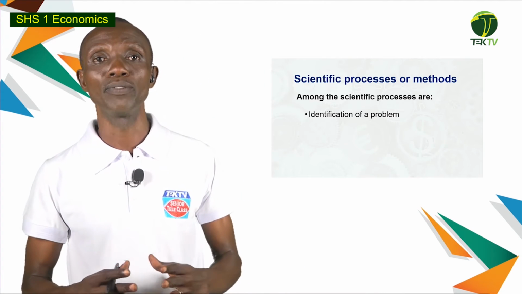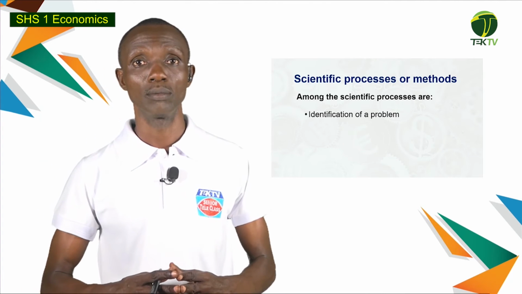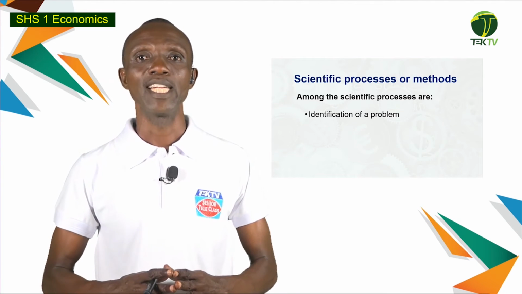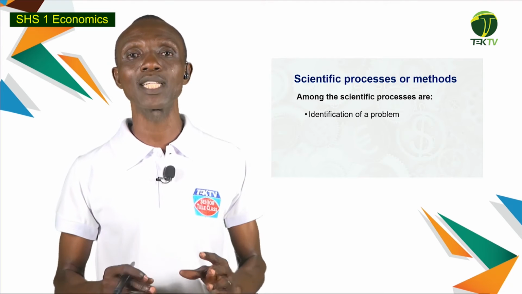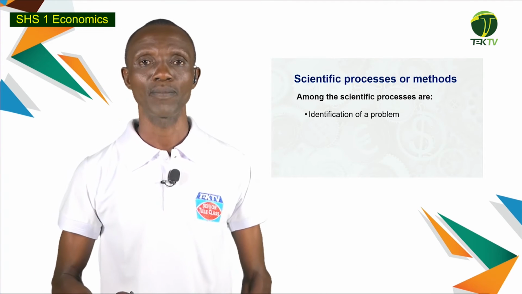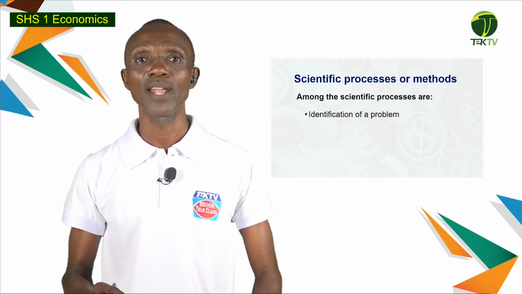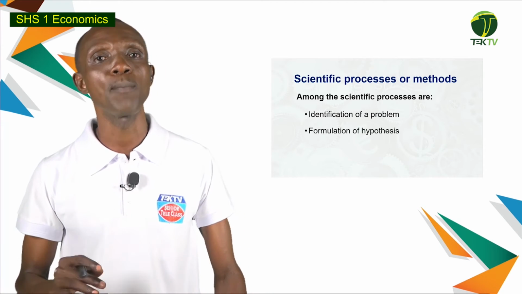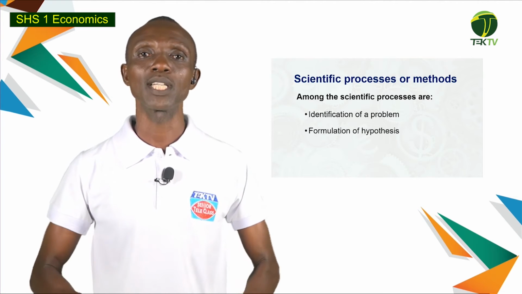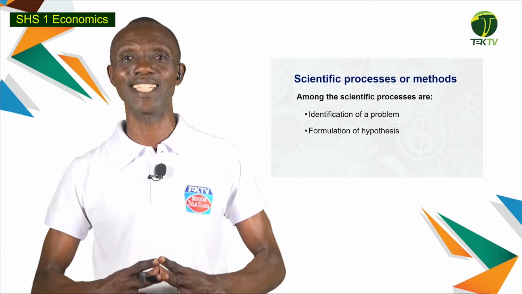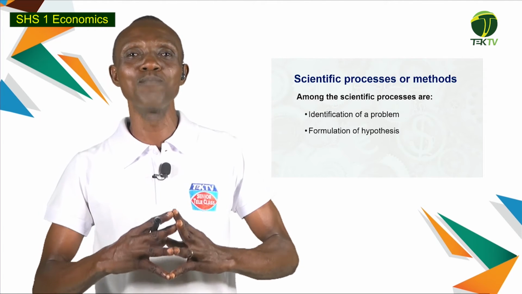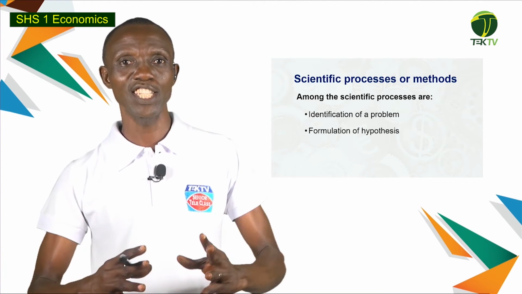When the price of probably Samsung phone falls, why do they buy more? Now, this is a problem that has been set for which investigation must be conducted. So when a problem has been identified, there is a need for formulation of hypothesis. When we talk of hypothesis, it is an intelligent guess. Intelligent guess. Now, it serves as a roadmap in our investigation.